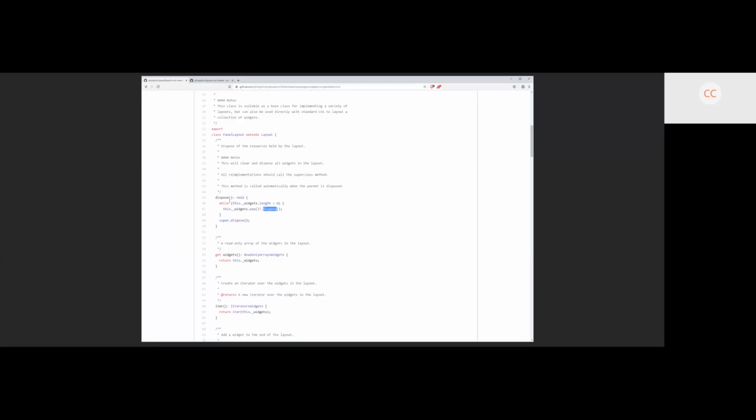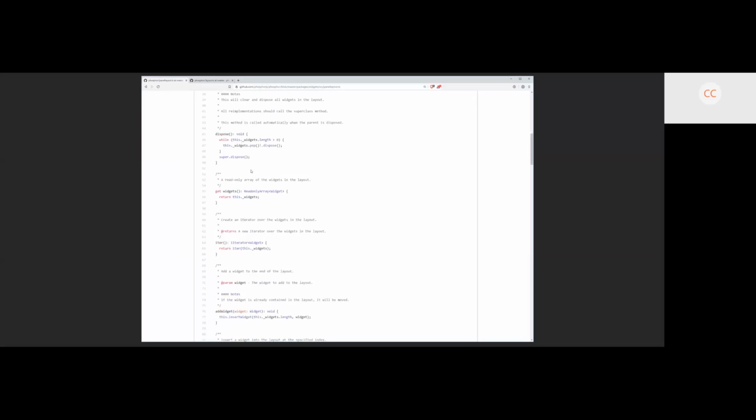So the safest way to do this is what we see here, which is while there are still child widgets in the array, you pop off from the end and dispose that child. When that's all done, then you can call into the superclass method to do the disposal. And again, we're following the same pattern that we follow on all the IDisposable interfaces. When you re-implement the dispose method, you do whatever work you need to do in your subclass, and then the last thing you should do is call the parent class's or the superclass's dispose method.